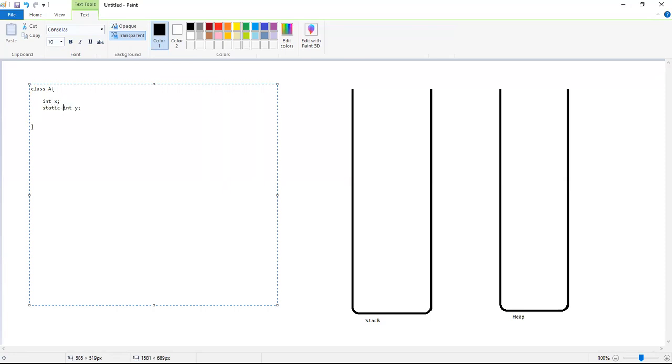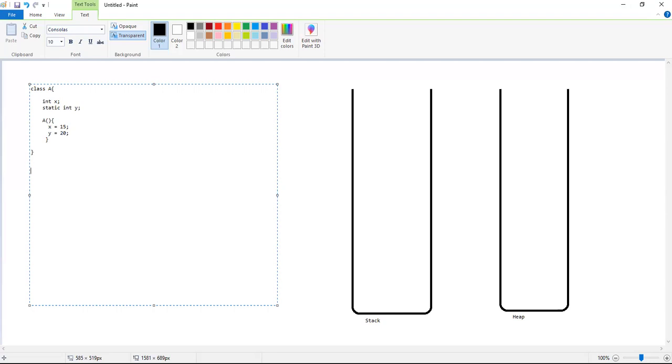Then x is equal to 15 and y is equal to 20. This is my class A.